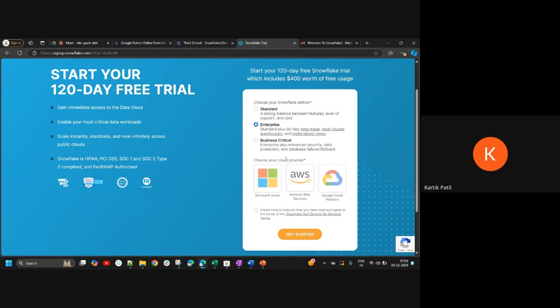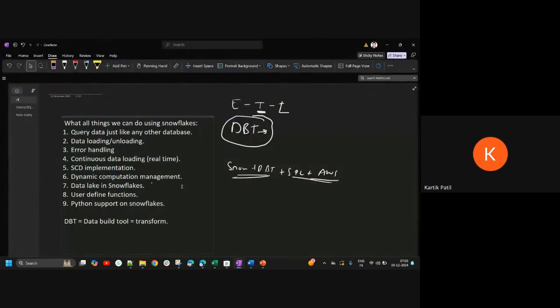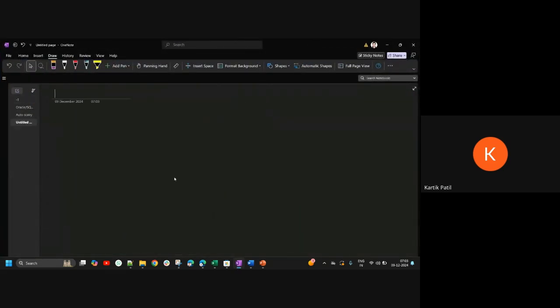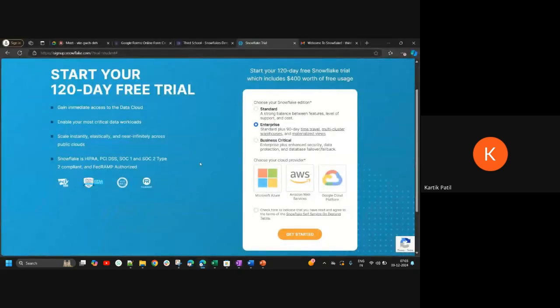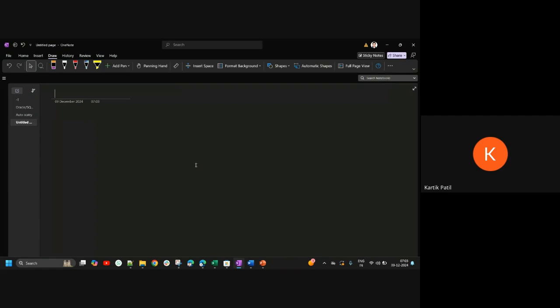Once you click on continue, you will see these three editions of Snowflake. Let me open and explain over here. In Snowflake we have three editions: one is Standard, the other is Enterprise, and the third is Business Critical.